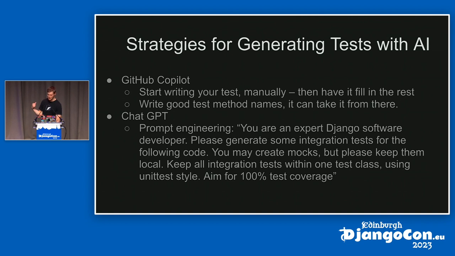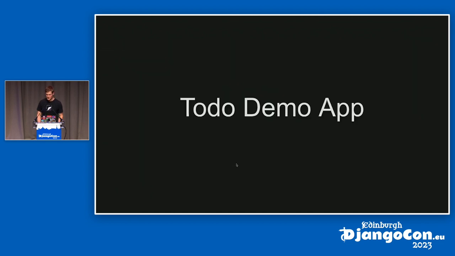And then this is a prompt from, I believe, Darian, who gave a great talk at last DjangoCon Europe about Nix. He has been doing a lot of experimenting with ChatGPT, with getting ChatGPT to write Django tests. So he will write a prompt like this. And I think sometimes you can get really great results from that. I was going to try and demo this to you, but I don't think there's time for that.